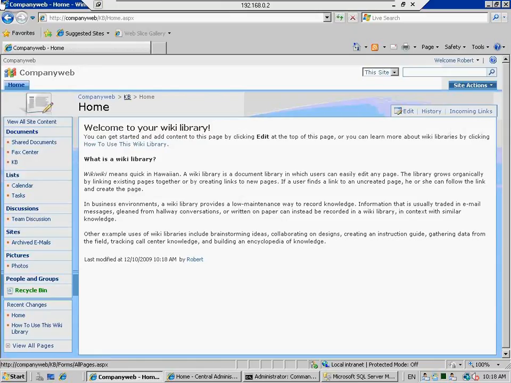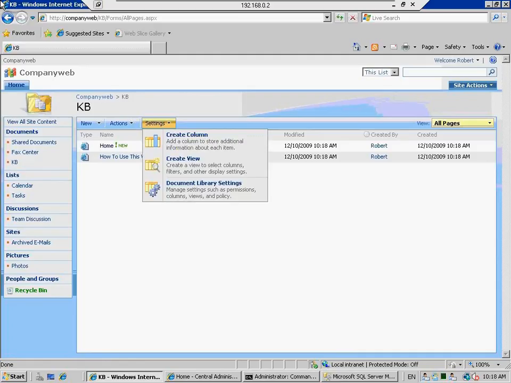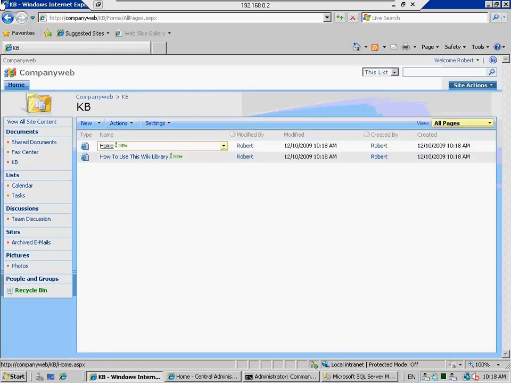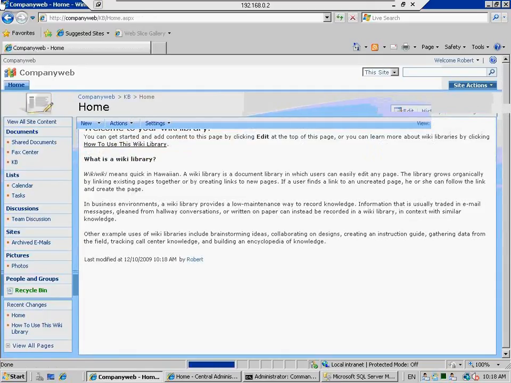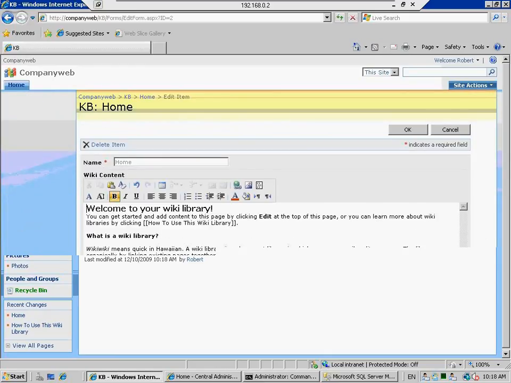Again, I can go in here and edit and work on the document library settings. I can go into any document, edit it, and make the changes that are required.